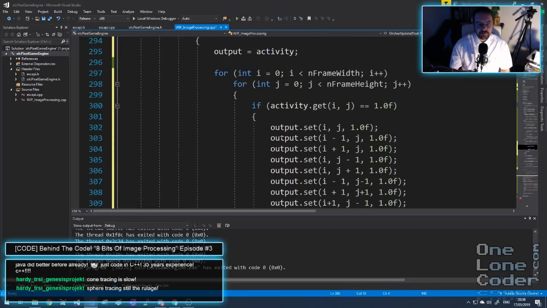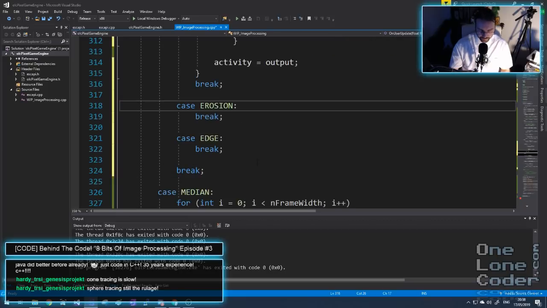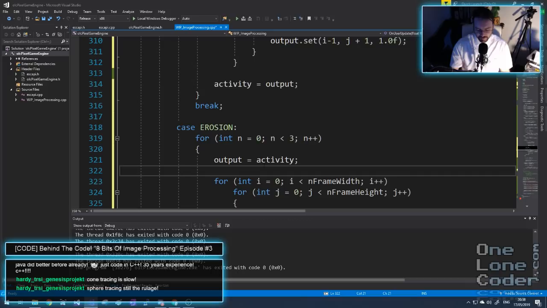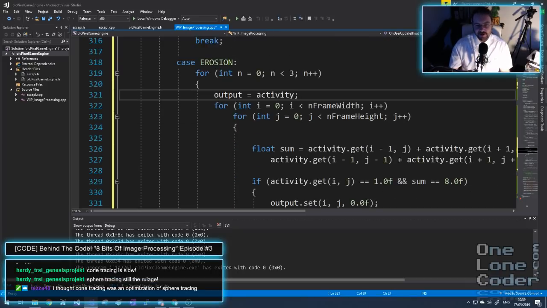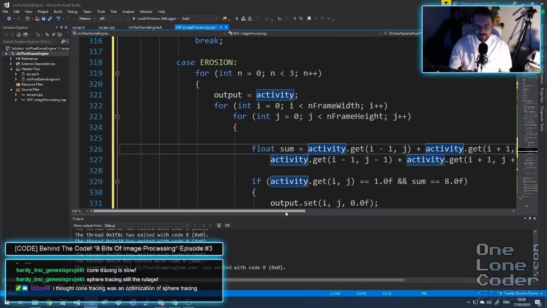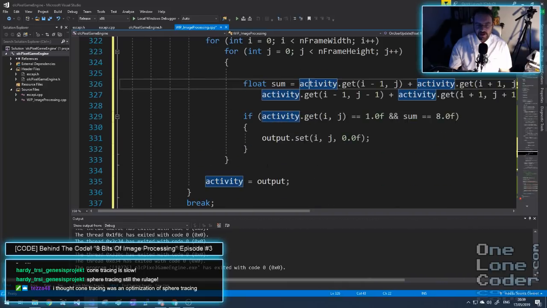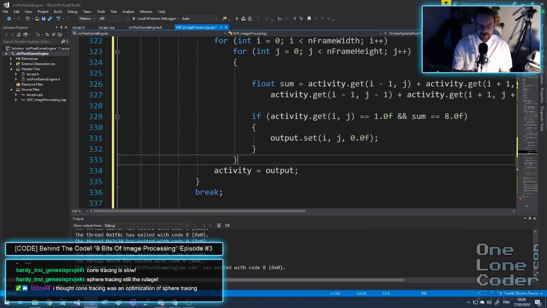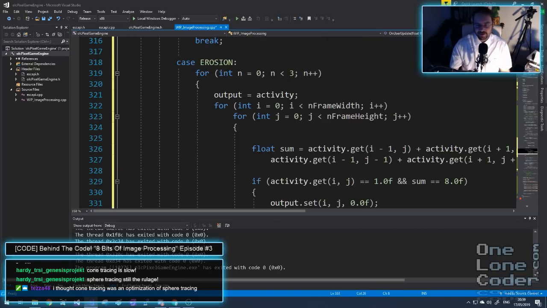Copy. So for erosion, we've got the thresholded image already. Then we're going to go through each of the pixels and we're going to look at all of its neighbors in this instance, which was 8-way connectivity, and only in this condition of a pixel being white. I think that's set up for the edge detect, but we'll have a look.